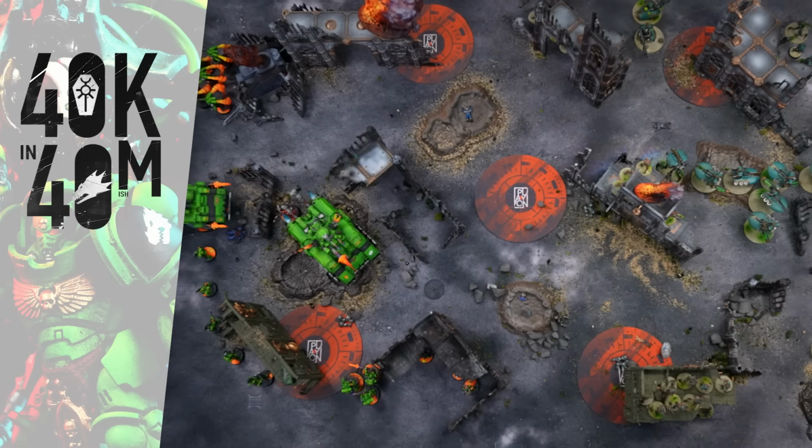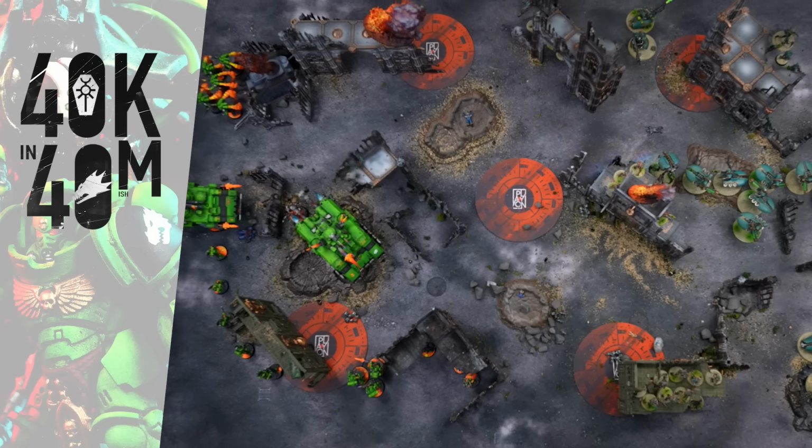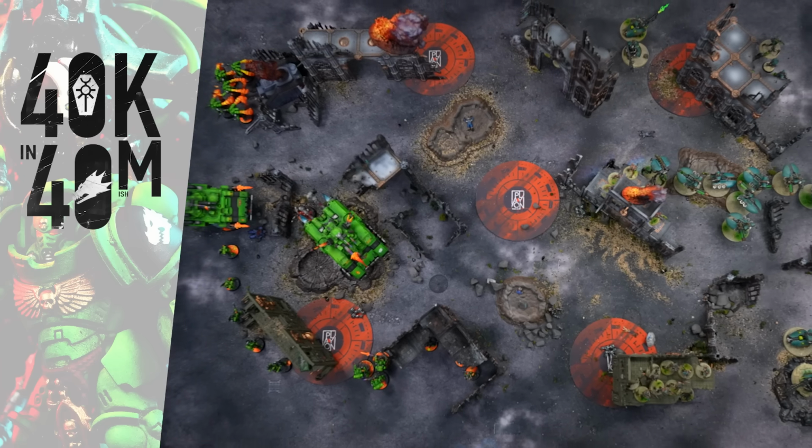Turn 1 is going to be a staging turn. Unfortunately, both of our armies rely on close range fighting, and it's really a game of cat and mouse. So it's putting out bait, trying to see if your opponent takes the bait, and reacting to whatever they put out to try and take the bait.